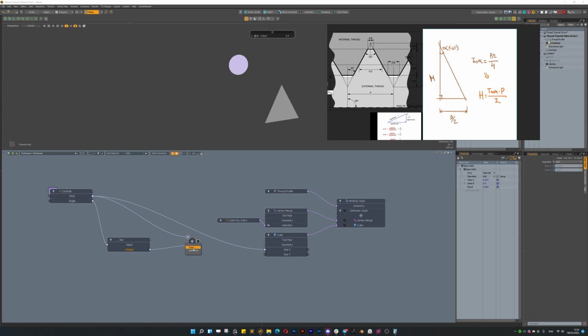Multiply those together. So now we multiply the pitch and the angle, and then we have to divide it by 2.